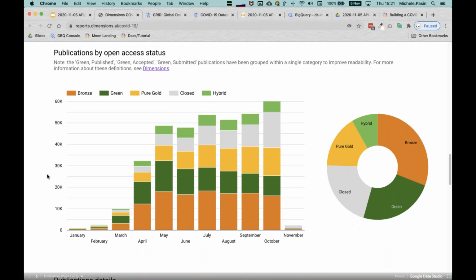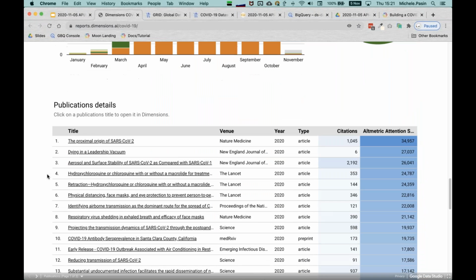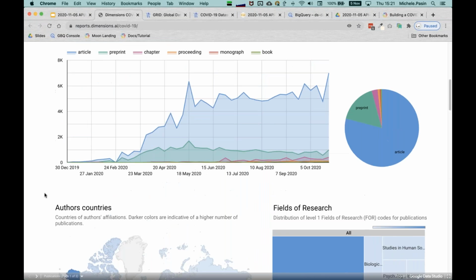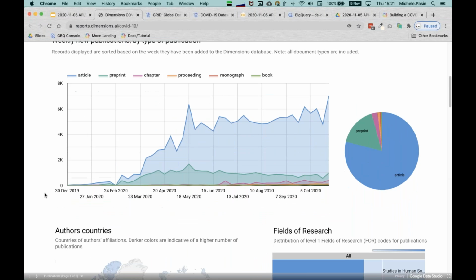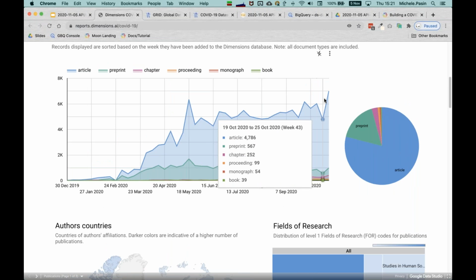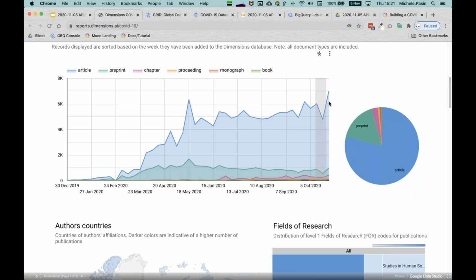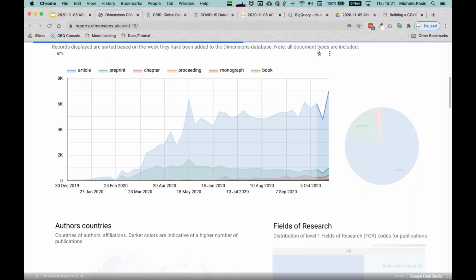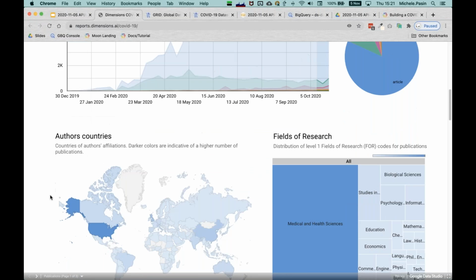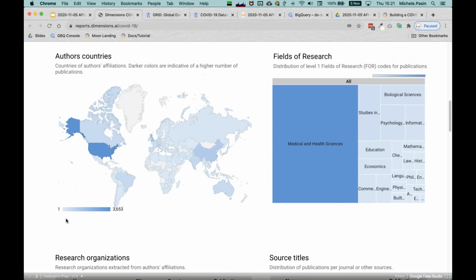As you can see, there's lots of information about open access and specific publication details. Since we have a live connection to GBQ in the background, all of this is live and in real time. So if I select, for example, the last couple of weeks, the whole dashboard updates. It tells me we had 20,000 publications on the COVID-19 topic in the last couple of weeks, and all of the other statistics are also updated.